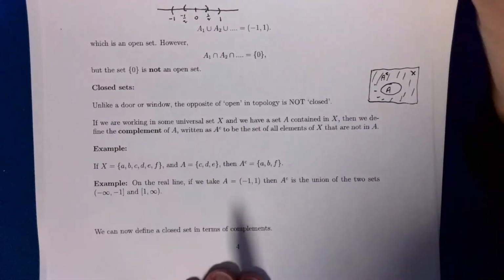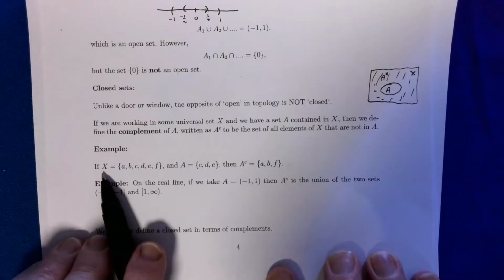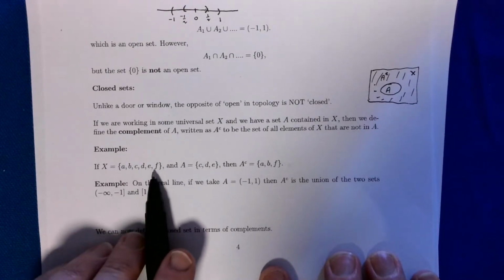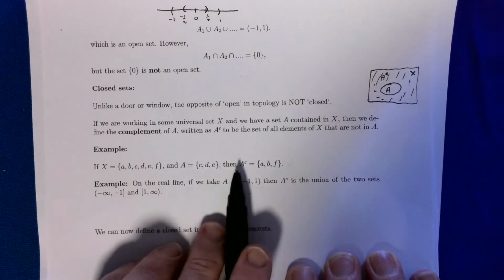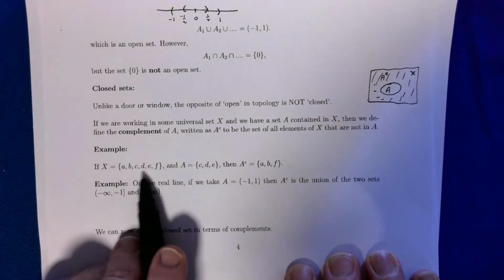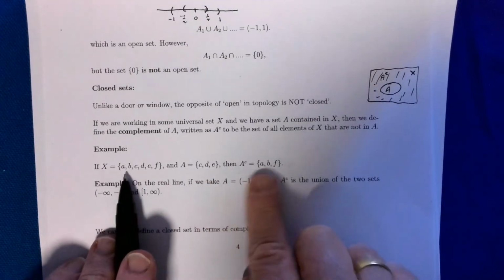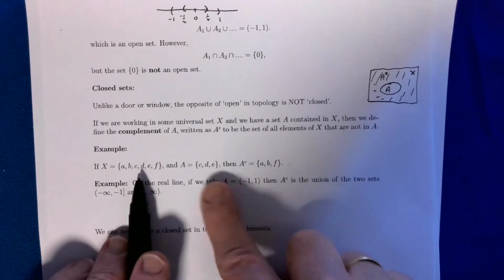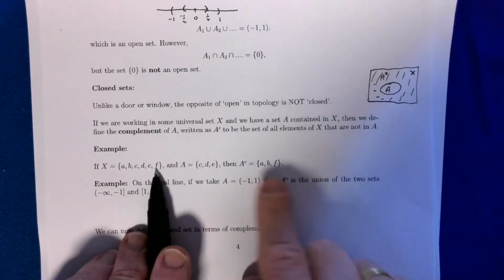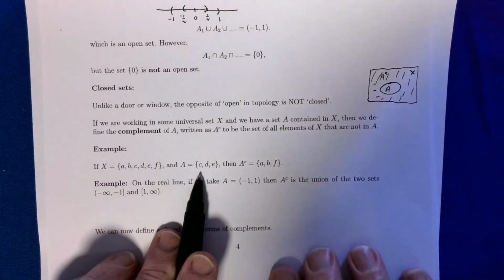And as a little example of that, with some simple sets, the universal set here is going to be A, B, C, D, E, F. A is the set C, D, E. And so A complement are all the things in here that are not in here. So A is in here but not in there, so A is there. B is in here but not in there. C, D and E are in there, so we don't include those. But F is in here but not in there, so we have F. So A, B, F is the complement.